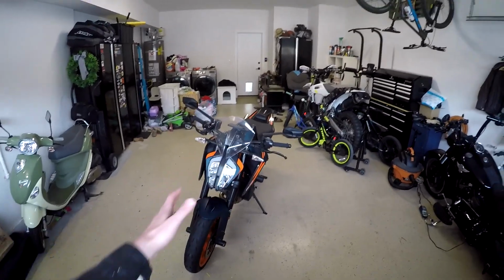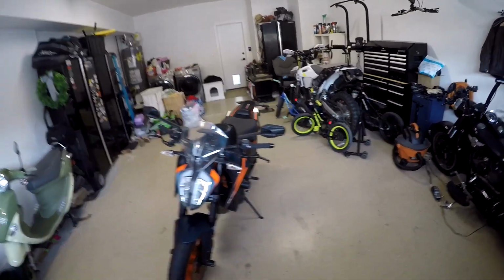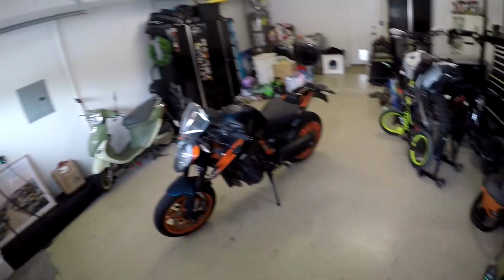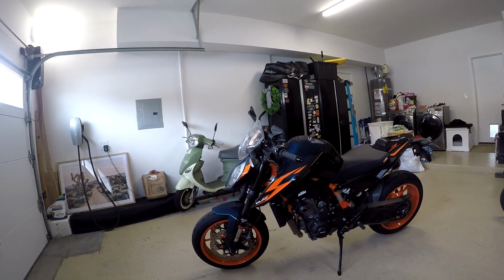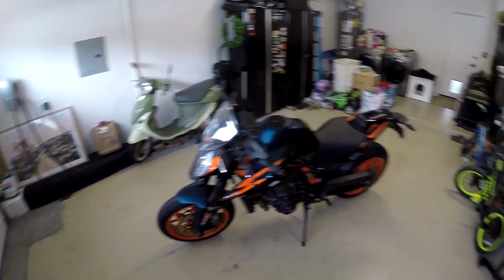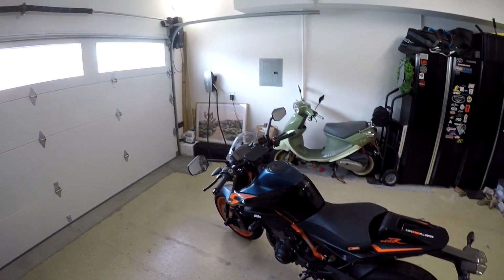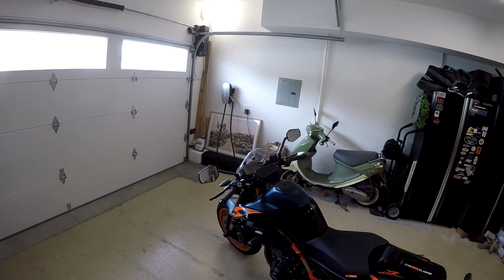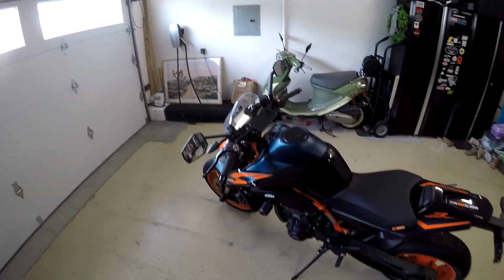Especially from the front. It has this awkward double bubble effect there, and I'm not sure if that was necessary or not, but from the side it looks okay. Better than that head-on shot. And anywhere back here, it doesn't really affect the appearance that much, but I don't know. Let's get on the bike and I'll talk a little bit about how it feels.